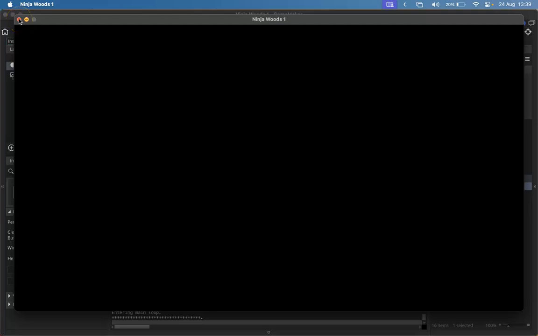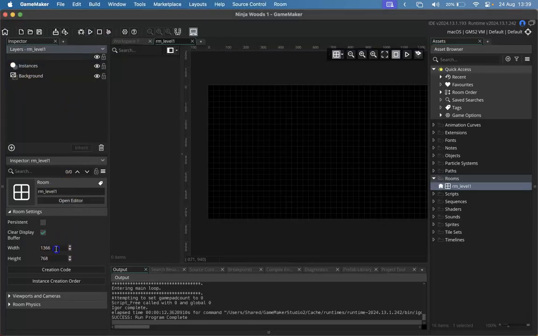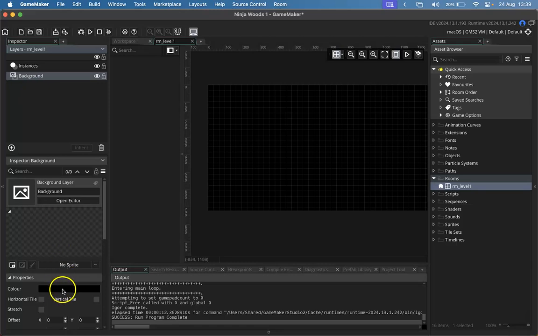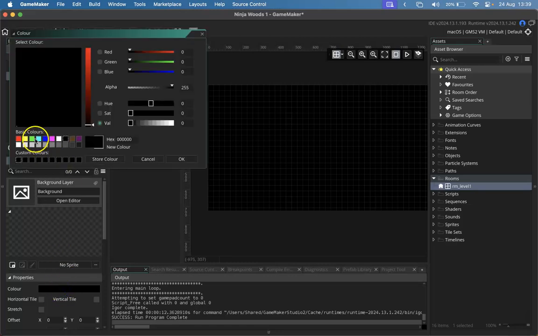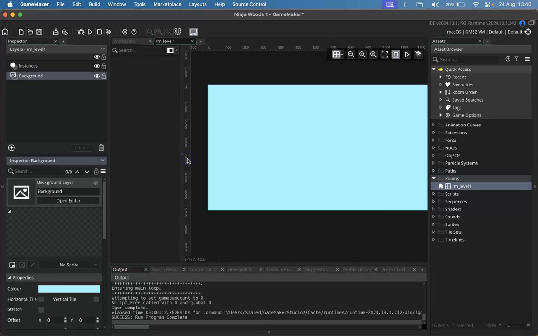Let's go and change the size a little bit, and let's change the color of it a little bit. So I close my game, come back here, and I'm not going to change the size massively. I'm just going to go for 1280 by 720, which is a pretty standard widescreen resolution. And I'm going to click on background, and I can just go down here and click in the color. I'm going to find something a little bit lighter and fresher looking. Okay, yeah, I guess it could be a nice background sky right now. So I'm going to hit OK.